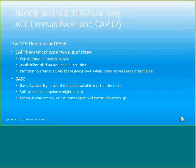So what are these 3? Consistency. This is not the consistency of ACID. This is a different idea of consistency. Think of Facebook with its database of user posts spread across tens of thousands of computers. They all have copies of each other's data. They will not guarantee they're all in sync at the same time. If they did, that would be a guarantee of consistency. Availability says that the DBMS is going to guarantee you can always get to your data, even in the presence of the failure of some of the nodes in the processing cluster. And partition tolerance says that the DBMS will tolerate network failures where the database, which is supposed to be one thing, is partitioned into 2 or 3 chunks because you've lost some connectivity between some of the data centers.